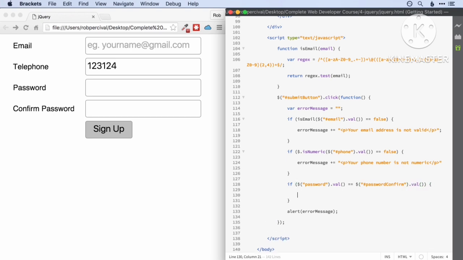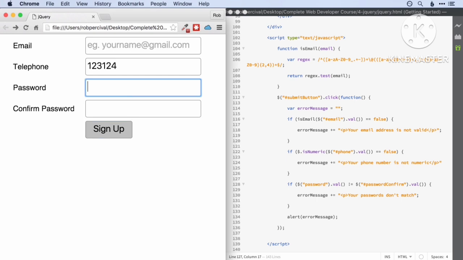In fact, once again, we're not interested in whether they're equal to each other. We're interested if they're not equal to each other. So error message plus equals P, your passwords don't match.